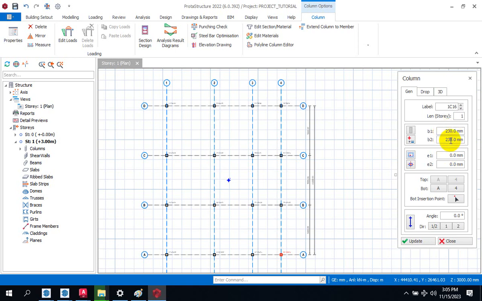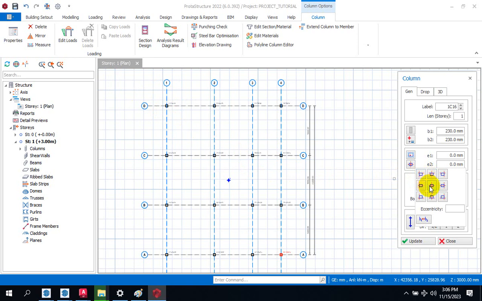But because this column is a square column, the center will definitely be 115, 115. That's the middle of 230. So there's no need for me to specify any eccentricity from this setting. Look at the screen. This menu that pops up allows you to select how the column should be positioned. If I select the first one, that means I want the edge of the column at the top left corner of my column. That is where I want to be. I can access them. So if the architectural drawing shows that you have to introduce your column there, probably there is some aesthetics or an opening you don't want to obstruct.